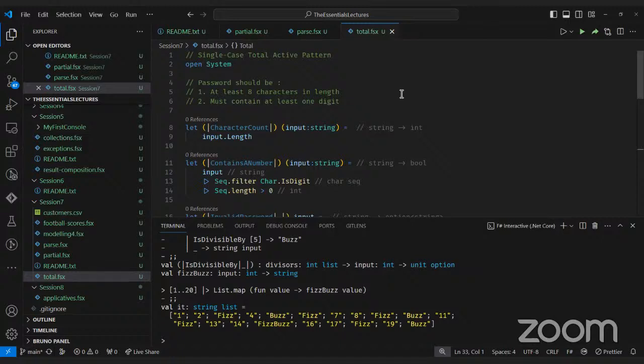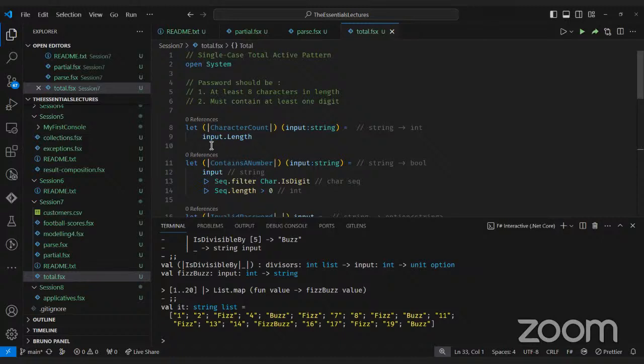Most people describe them as total, but that's not actually in the name. So what you actually get is a single case total active pattern, but it's generally just called a single case active pattern. And we get a multi-case active pattern as well, which is a total one.